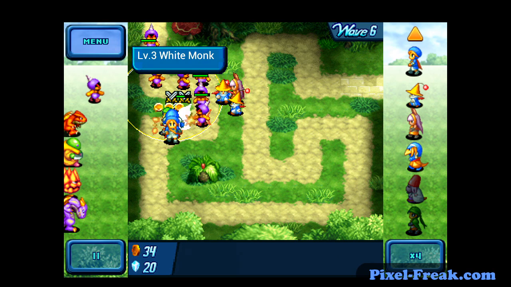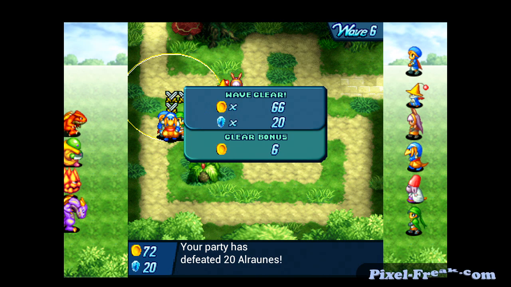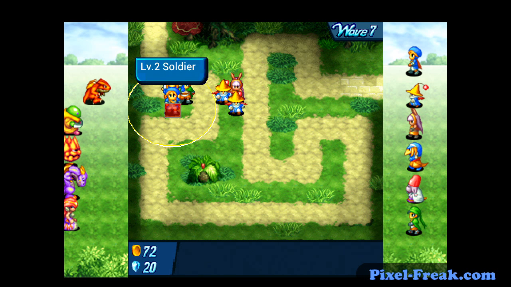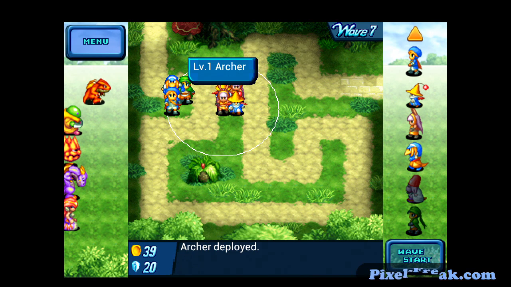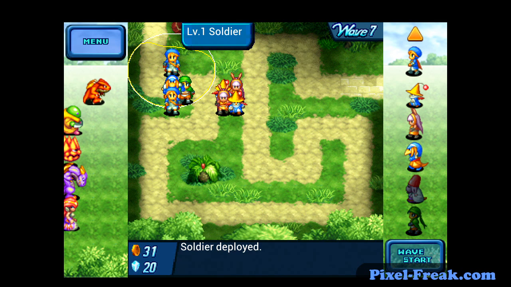So what I kind of like to do on this first map is beef up my offense at the beginning, and then over the course of the different waves, I'll kind of string them out. I'll put more guys towards the end. Let's go ahead and level him up, and we'll bring another one of her in. Here.